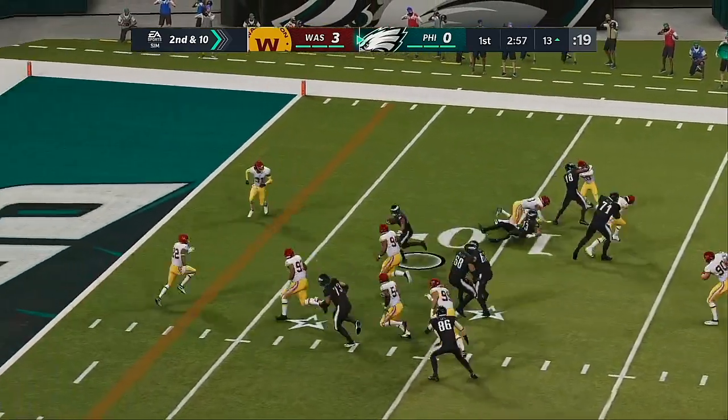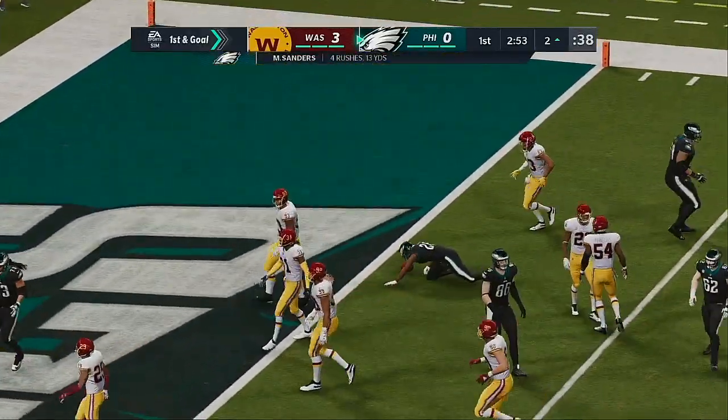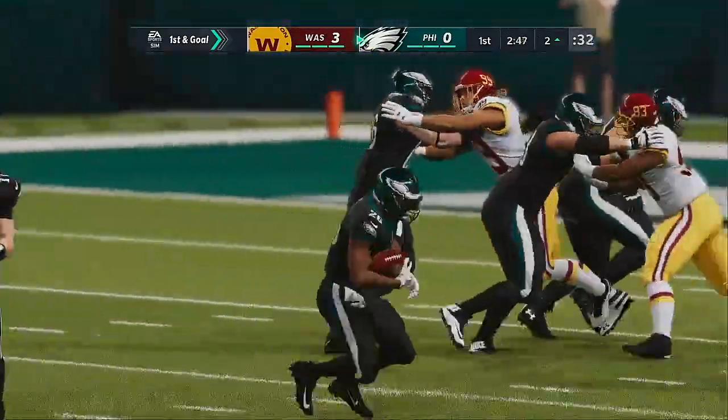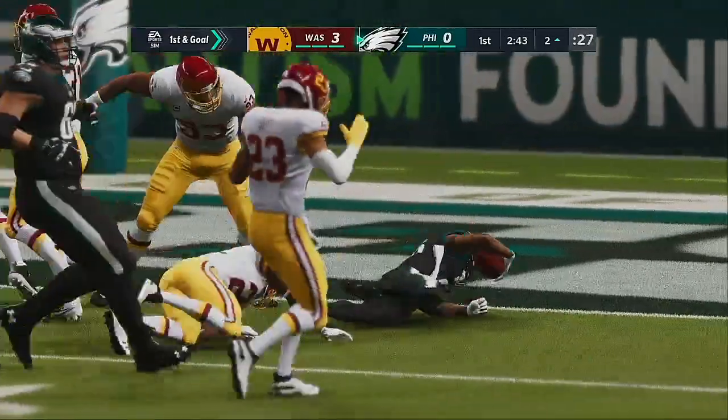They go back to the ground with Sanders. And they corral him just a couple yards shy of the end zone. It's a good gain of 11, sets him up first and goal. A much different second drive here, Charles. They go three and out the first time. This time they've been able to sustain something downfield.